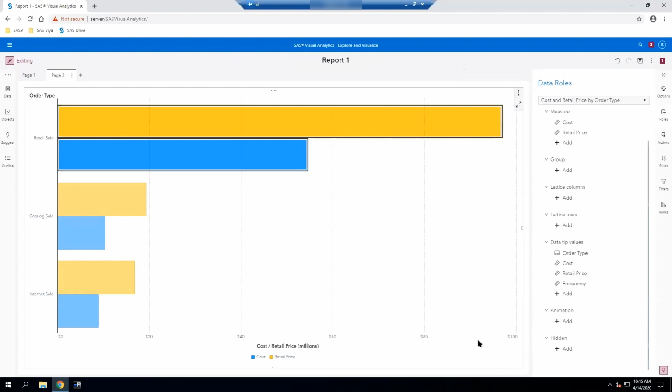We can also animate it. We'll see animation a little bit later. And then you can have hidden roles. So maybe you would like a value to basically do the opposite of the data tip. I don't want that data item to show up, but I do want it to impact the graph. So we can talk about those in a little bit as well. Okay, so let's go and take a look at creating some new data items and applying filters.